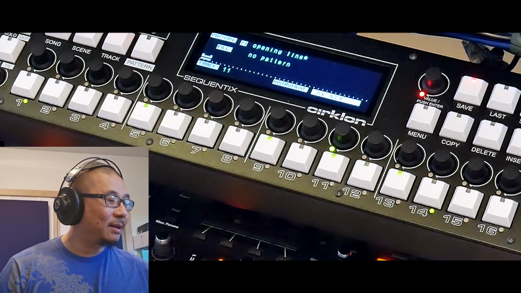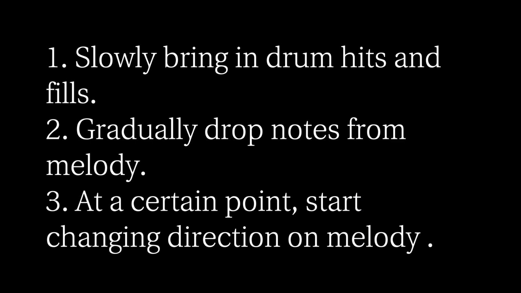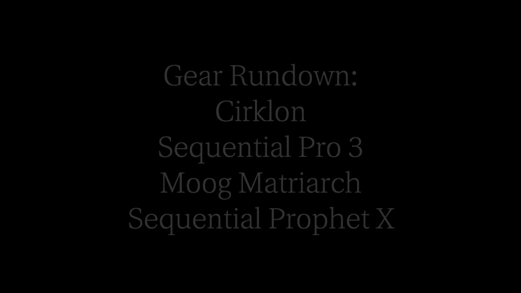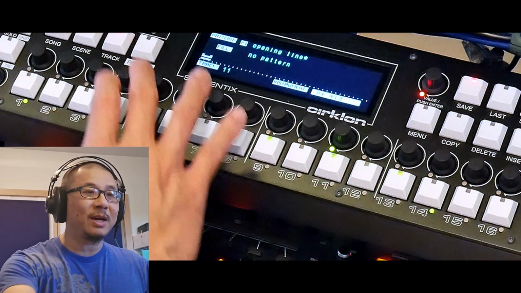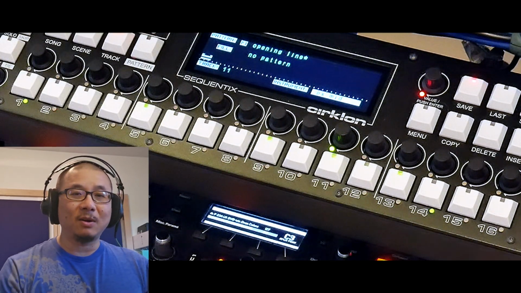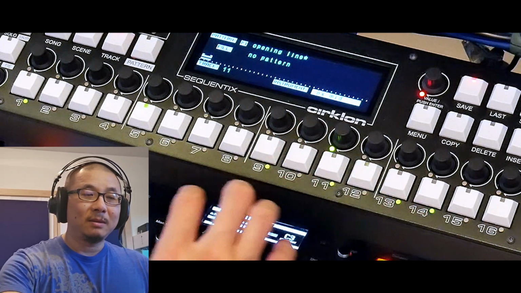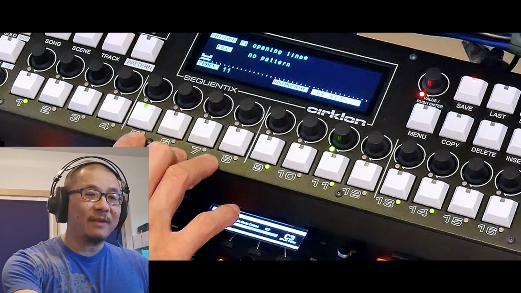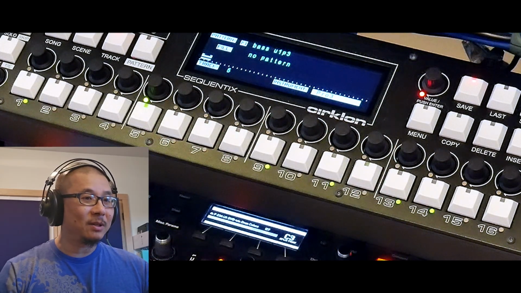I've got some notes here on the things that I need to do with this track. So the first thing I want to do, let's hit play on this track. And so you can hear, let's go one by one here, the things that are going on. So this is track 5, the Pro 3 bass here. It's very repetitive, that's all it's going to do, right?